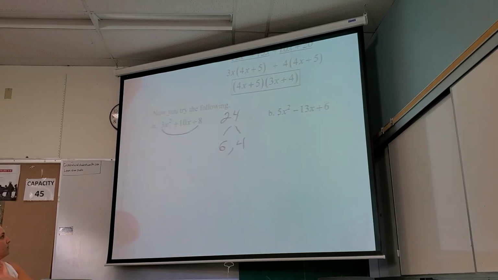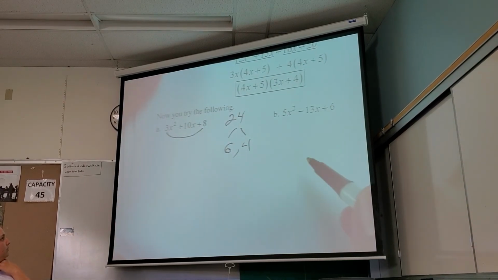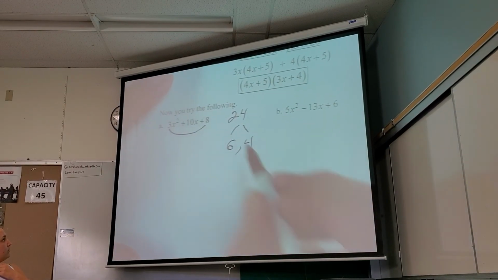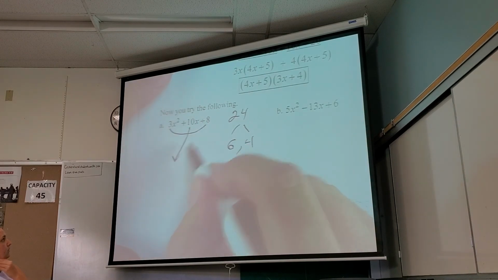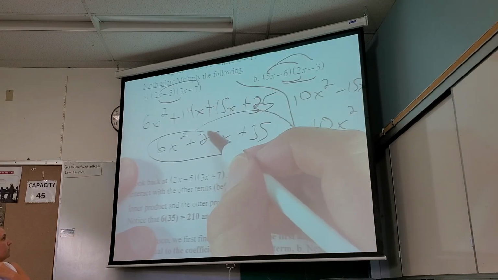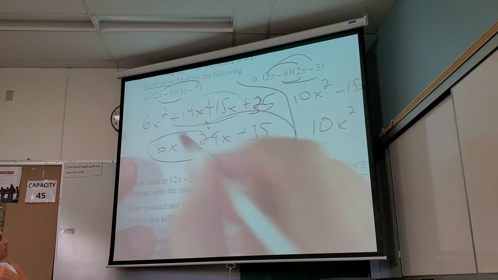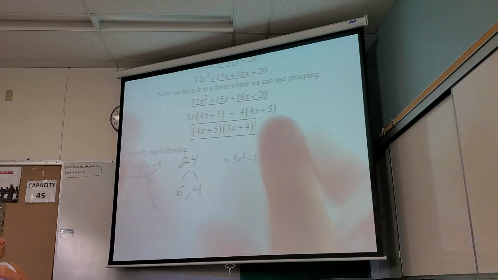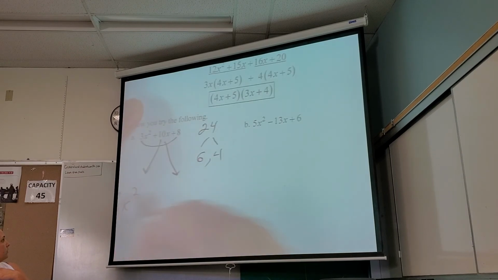All right. So here's the next level change. We split this middle term up. So we're sort of doing this exactly backwards. But now I know what two numbers go in the middle. So 3x squared and the 8 stay the same. How can I rewrite 10x? 6x plus 4x.